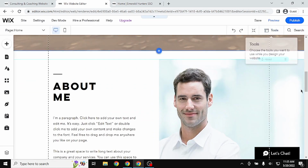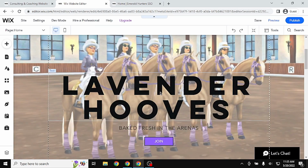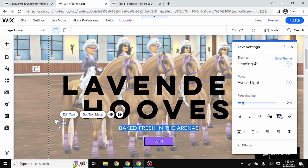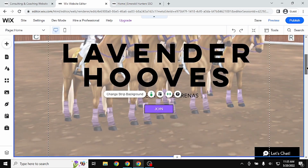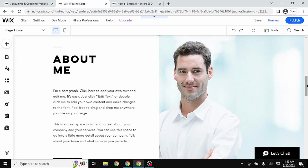So let's go back to editor. For right now, we're just going to leave this as is. We will do some final adjustments later on, but I do think I will go ahead and make this bold for right now, just so you can see that a little better. There we go. All right, so the next thing we need to talk about is this about section.